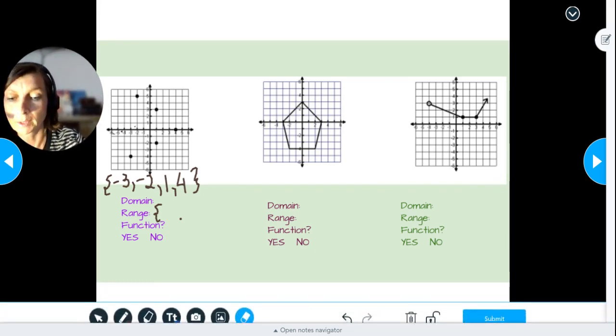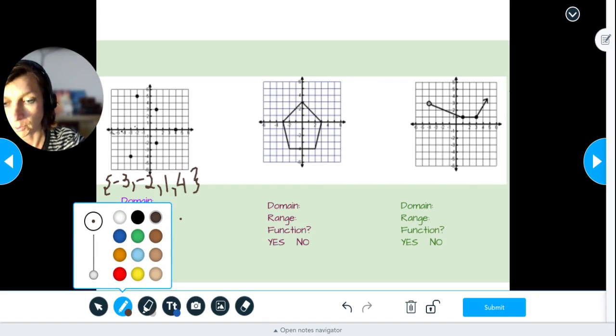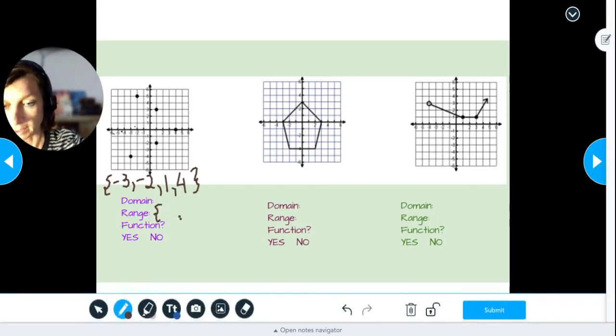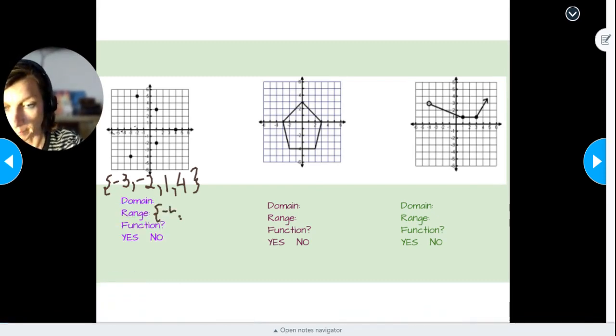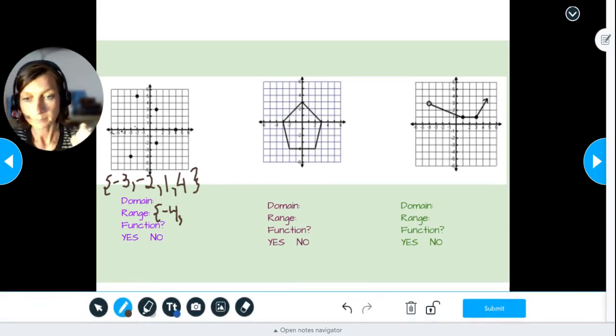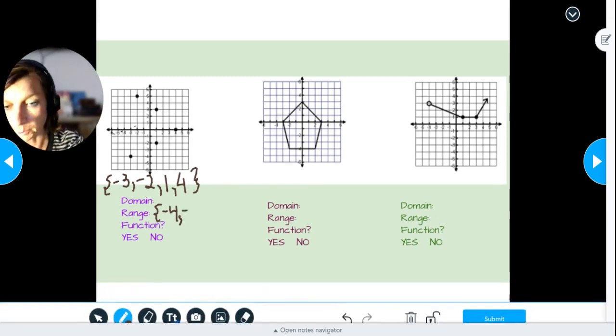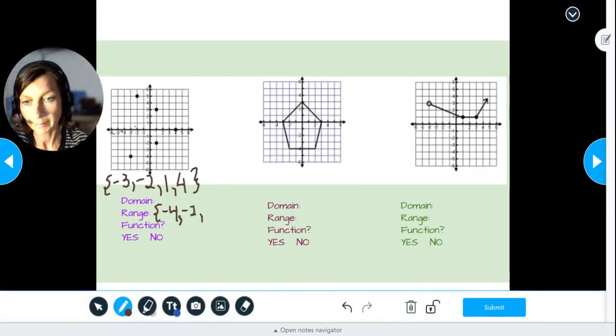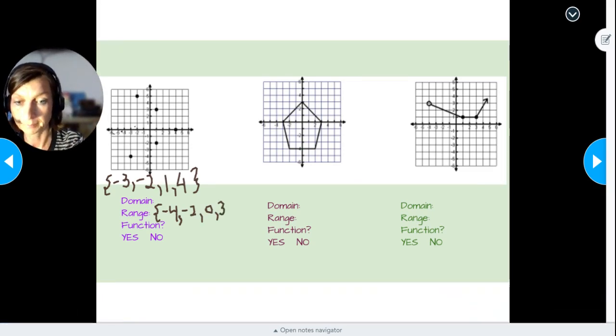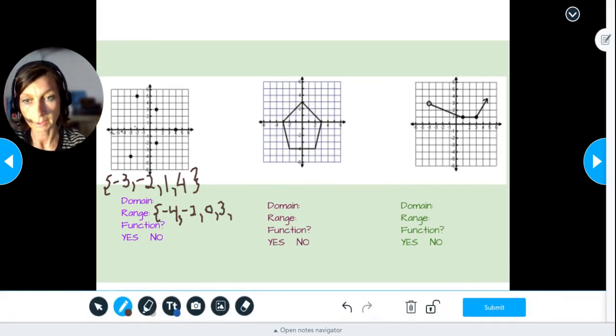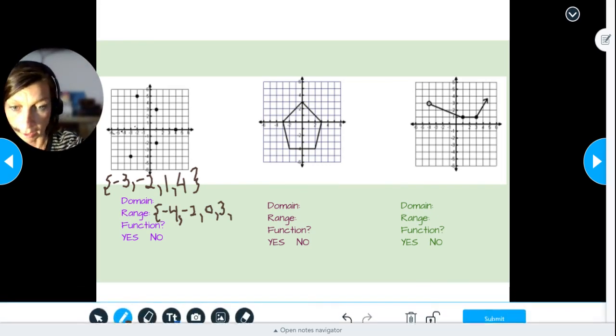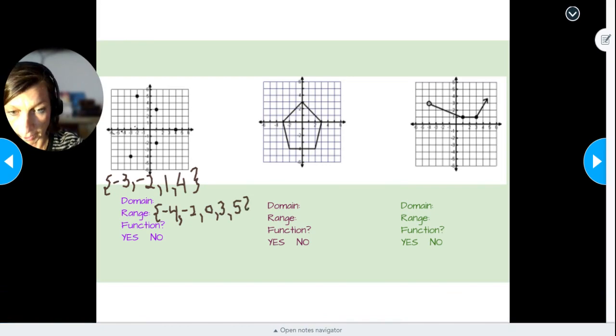Unless I'm wrong, and then you would do better than I do. -4, comma. I continue going: -2. That's good with me. How about when x is 0? Yeah, they have a partner. And I continue going. And how about when x is 3? That's good. And how about when it's 5? I like that. Now, we're going to use braces.